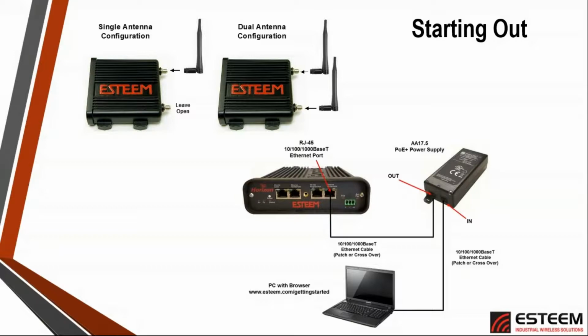The first thing we always have to do, any time before you apply any power to a radio, is make sure you have an antenna installed. Depending upon the radio itself, it's either going to have a single antenna connection or a dual antenna connection, but this has to be done before any other step. Because as soon as the radio starts booting, it will start transmitting information. If you don't have an antenna on there, everything that we're transmitting immediately comes back into the radio and can cause damage to the output.